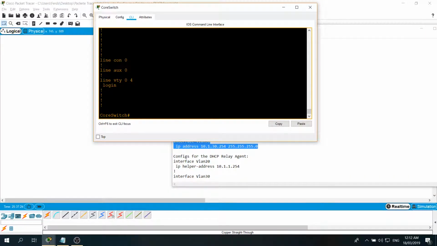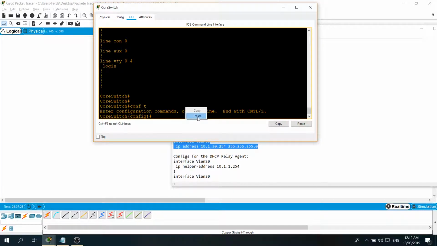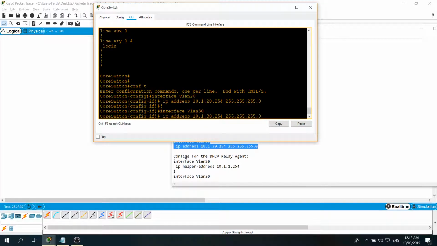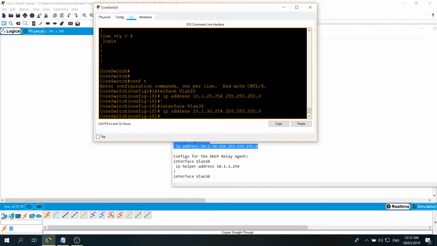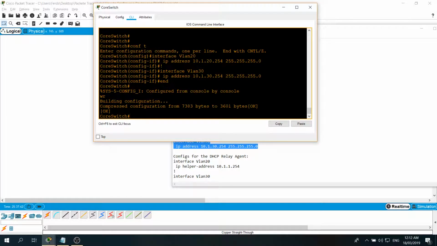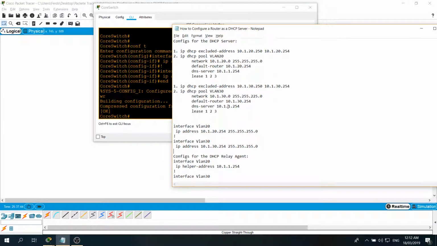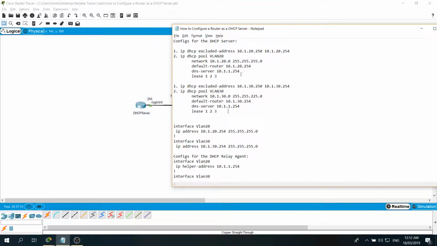So hopefully you are still able to follow what I'm doing here. I'm just trying to change the IP addresses on the SVI interfaces to match the default router that we are going to configure on the DHCP server.